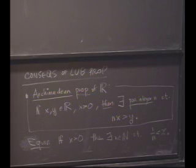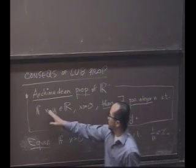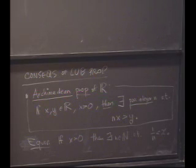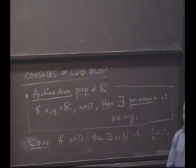Yes, Emil? Do the rationals have the Archimedean property? Let's see. So let's just check. If you have two rationals, one of them is bigger than zero, then there is a positive integer whose multiple is eventually bigger than that other positive integer. Yeah. Yeah, it does have the Archimedean property.